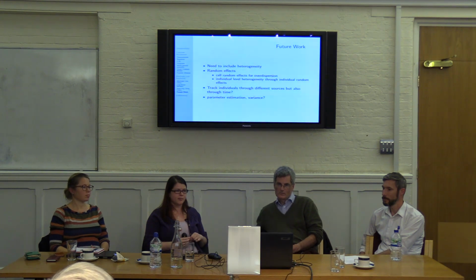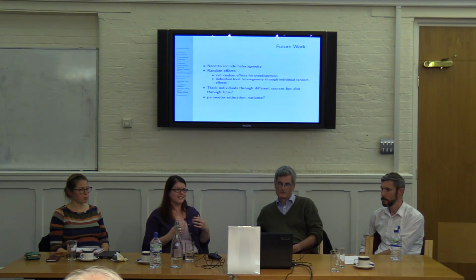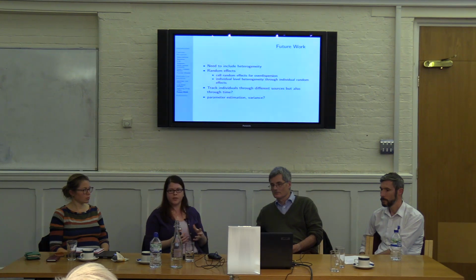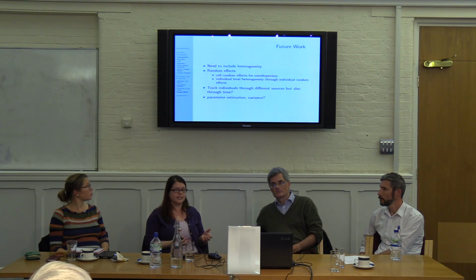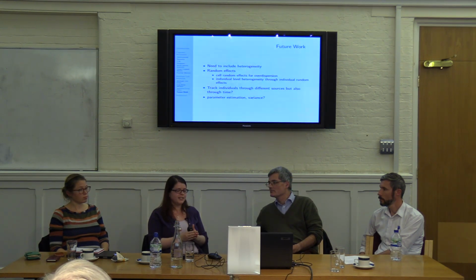Random effects would be one. But then at what level do we consider them? Do we put that into the cell, so cell random effects, which is essentially over dispersion, so we're letting it vary more than would be allowed under a strictly multinomial model? Or do we go down the route of putting it on the individual? Now that seems ideal, saying that everyone has different capture probabilities. But what I suspect will happen with that is each individual essentially only counts 1 point. It's just the cell that they fall into.